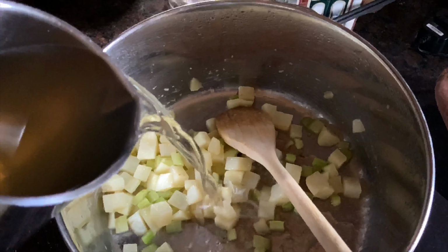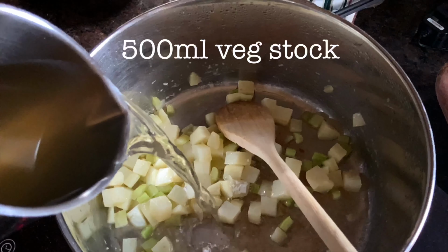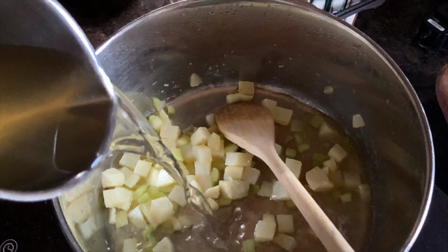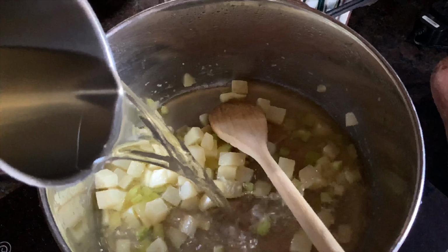Now we add some vegetable stock for our soup. It's easy to make, it's lighter than meat or chicken stock. And if you recall, I had an episode where I took all the peels and whatnot, put it in a pressure cooker. It's easy to make. Use it.